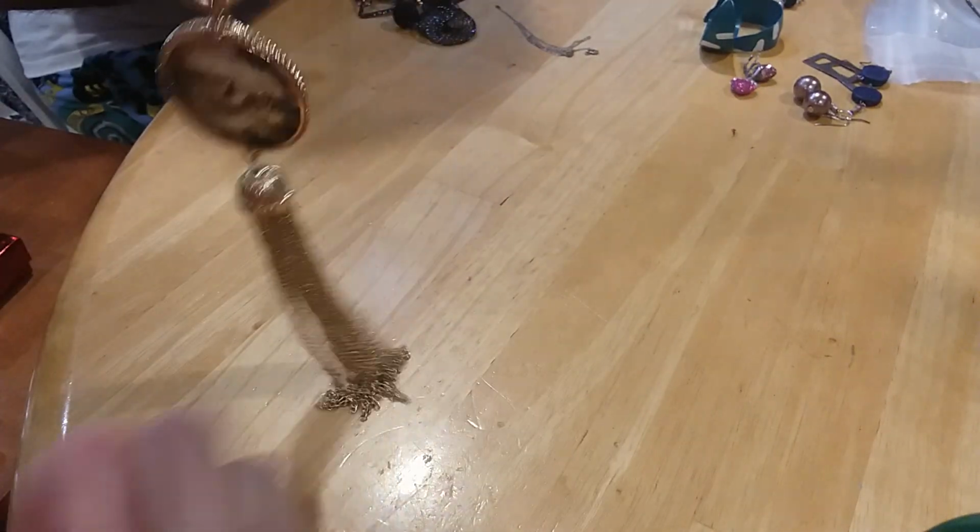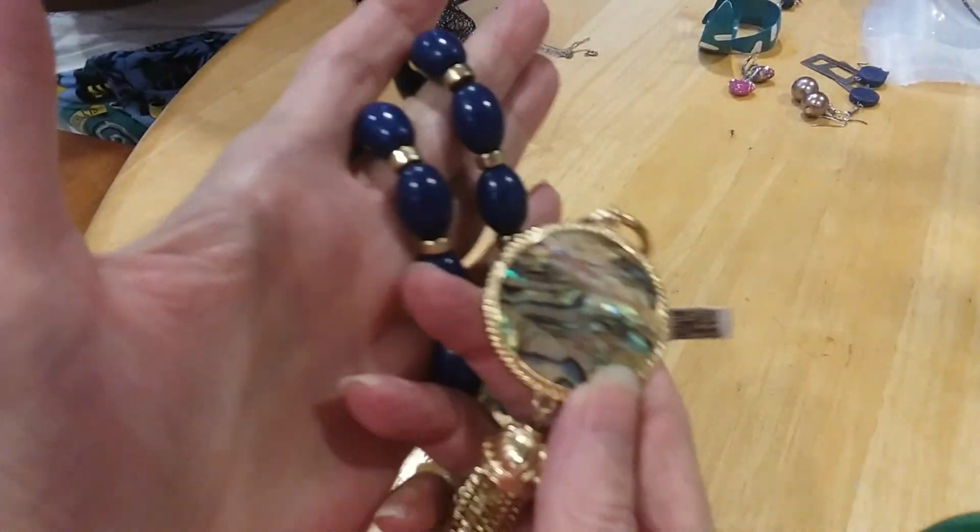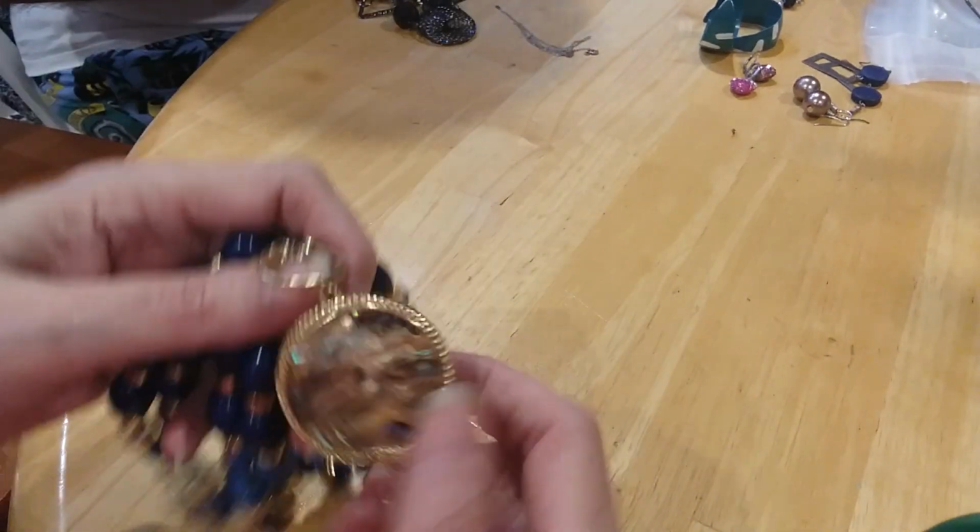That's beautiful. I love that. I love the abalone and I love the blue. Yes, I do.